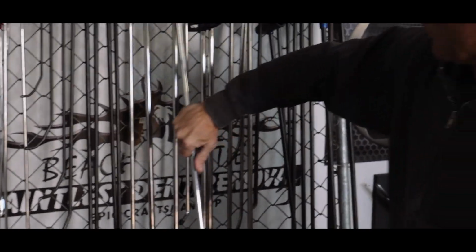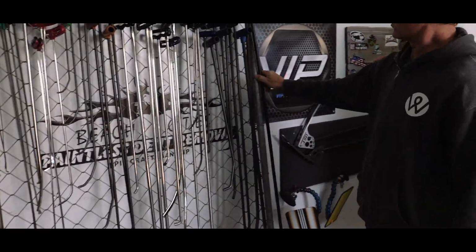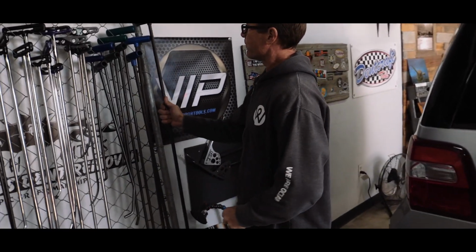Well, we can't forget about your big Bertha. Don't you have one around here somewhere that you like to use a lot? Yeah. This is my Dentcraft that I use quite a bit, but it doesn't have a replaceable tip, so I switched over to the Ultras, which have the replaceable tips. But this is a go-to tool for finishing. Absolutely.